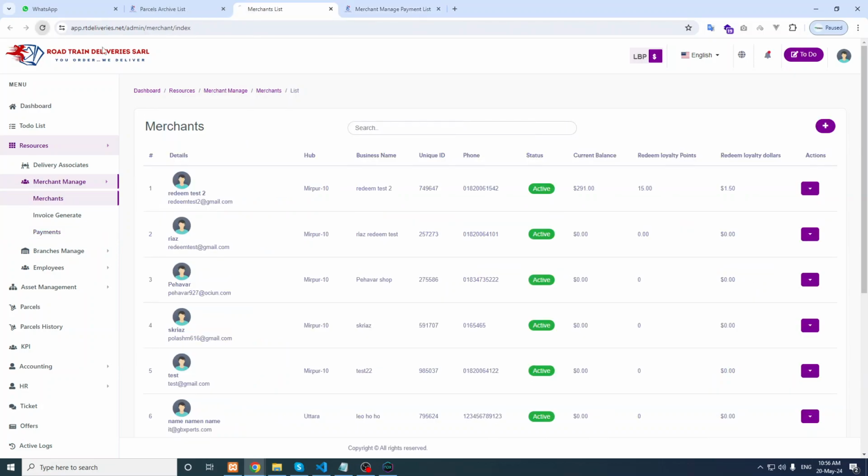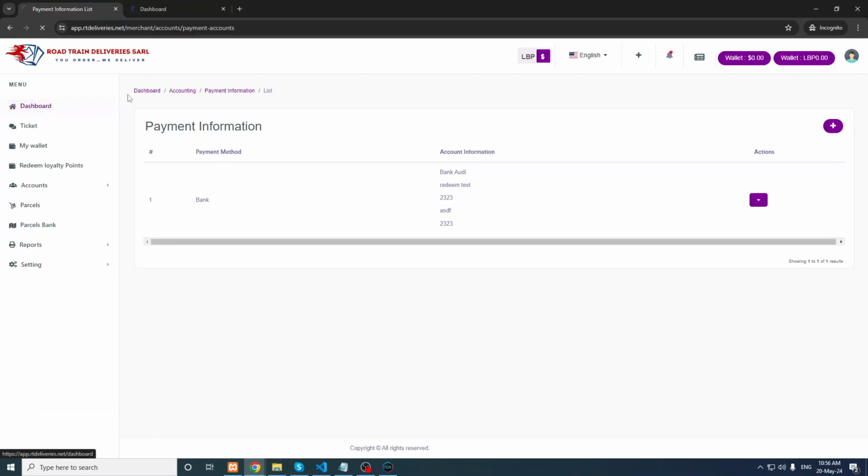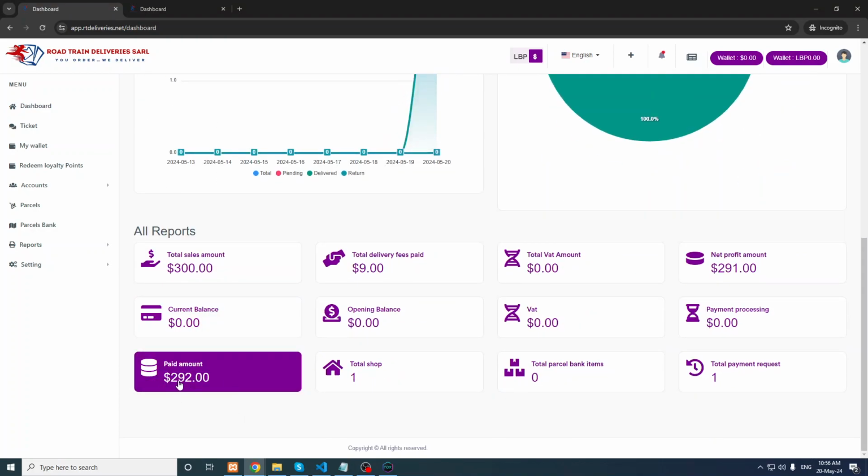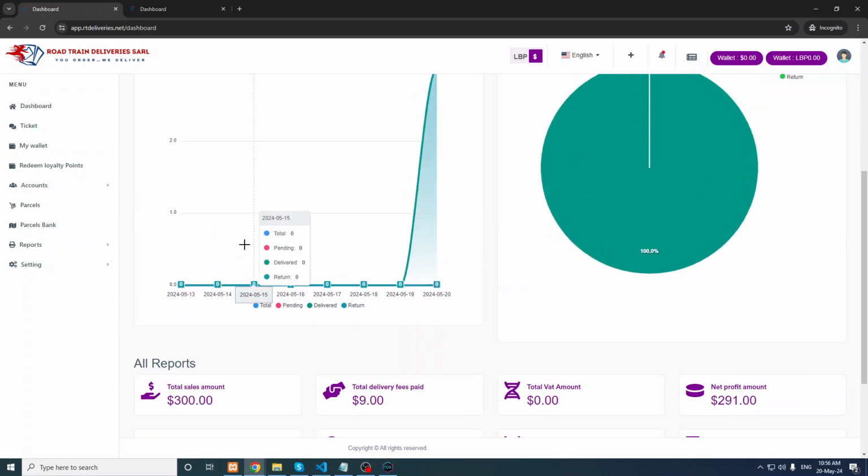If I see this merchant, the current balance is not here, I paid the full payment. If I also see the merchant web panel, the current balance is not here. Total paid $292.